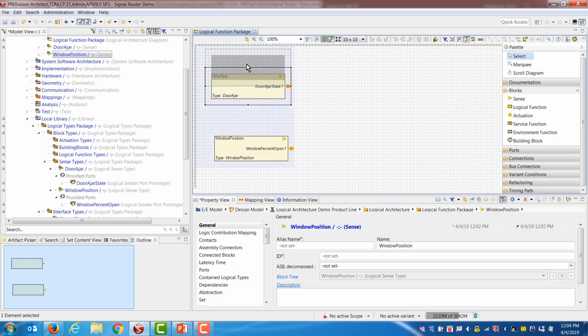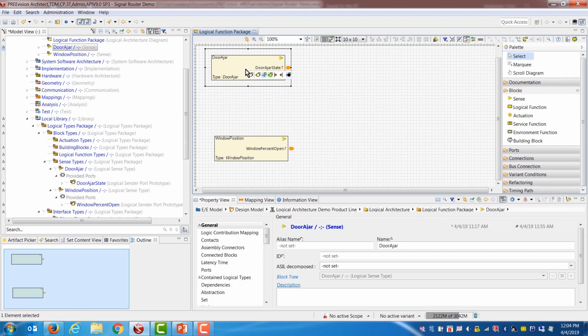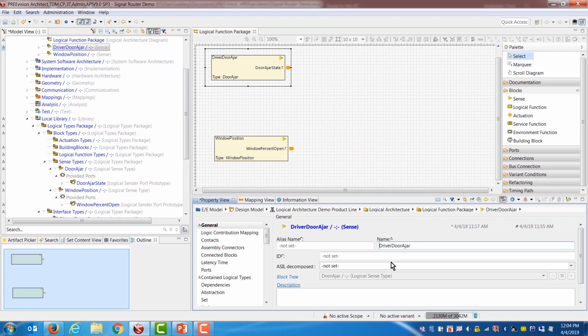So let's just say I want to, let's call this vehicle a coupe, okay? So I've already got one DoorJar instance on the diagram, and I'm going to call this one driver DoorJar. So the type isn't changed, but just the instance name.